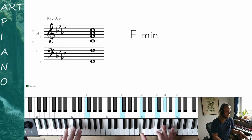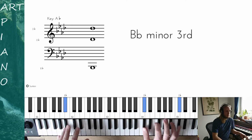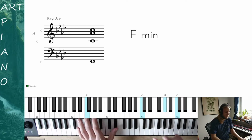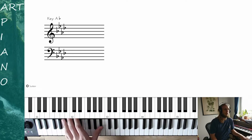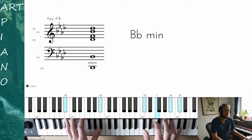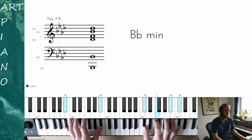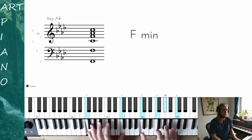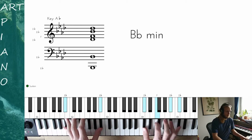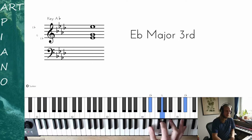So left hand, the easy part is 1, 2, 3, 4. And again here, and to F. And then the bass player is playing eighth notes, so 1 and a 2 and a 3 and, and we could simulate that in the bass line here. Or maybe just play it with one of the, maybe I tend to play the top note. If this is too hard for you, then slow it down and maybe skip the octaves and just go.